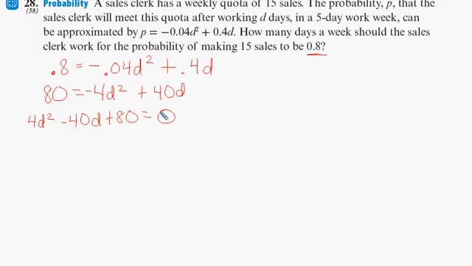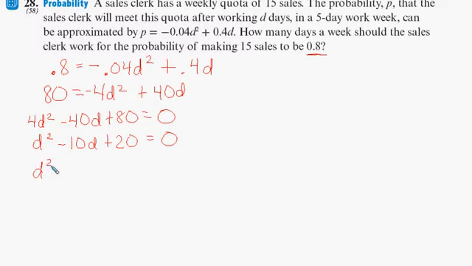If I divide everything by 4 right here, that'll actually make things pretty easy because I'll be left with d squared minus 10d plus 20 equals 0. Okay? Now notice, I have not just made my 4's disappear. I divided both sides of the equation by 4. Now here's where you can choose. You can choose to solve using the quadratic equation. I don't think factoring will work, so it's going to be the quadratic equation or completing the square. So I'm going to use completing the square because I like it.